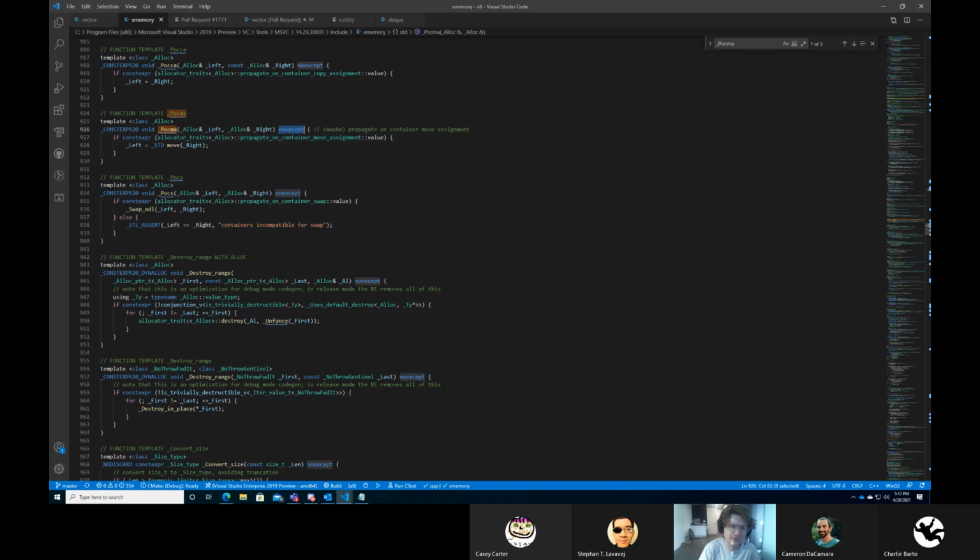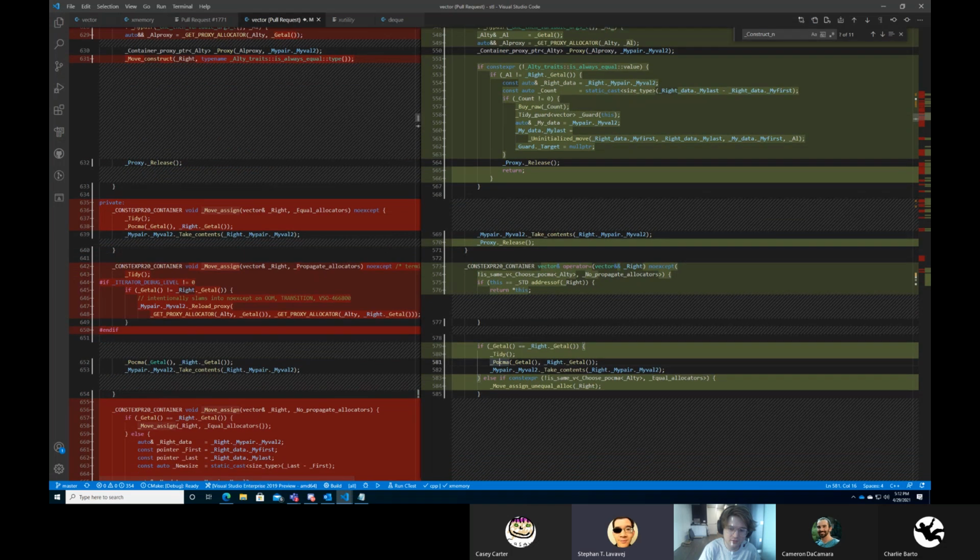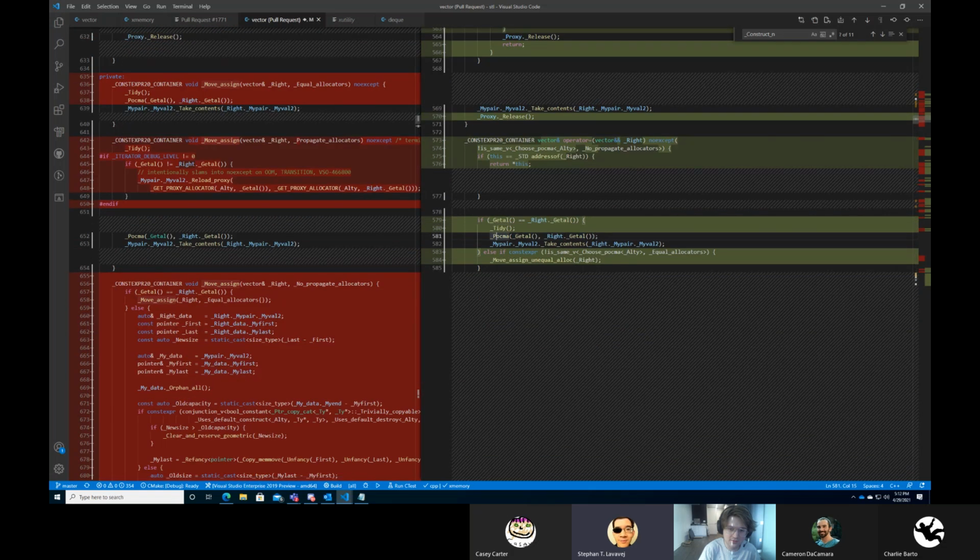I don't understand why this. So, but the exception in the POCMA, in the propagating allocators case, comes from here, right? No, it's the no propagation case that can throw exceptions, and that comes from the vector allocating memory. The design of this propagation thing is kind of weird. I think there's only actually one customer of it. Yeah, but it's where an allocator can say, I'm stateful, and I'm going to construct various vectors with different allocators that compare not equal. And when you assign the vectors, I do not want you to assign the allocators within. It's that assigning the allocator within that's referred to as propagation.